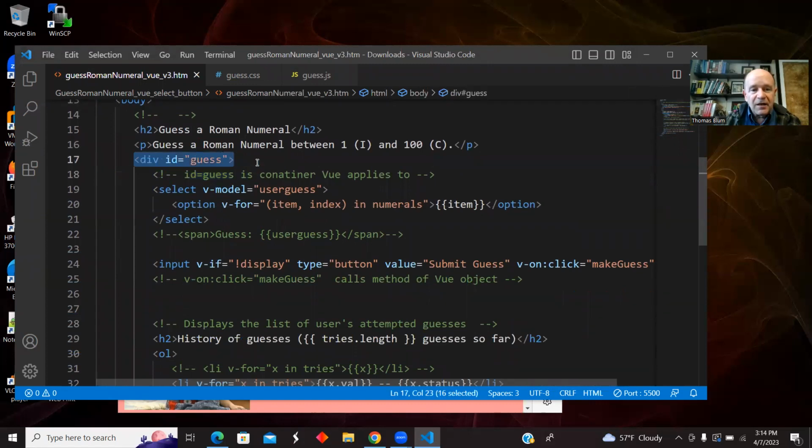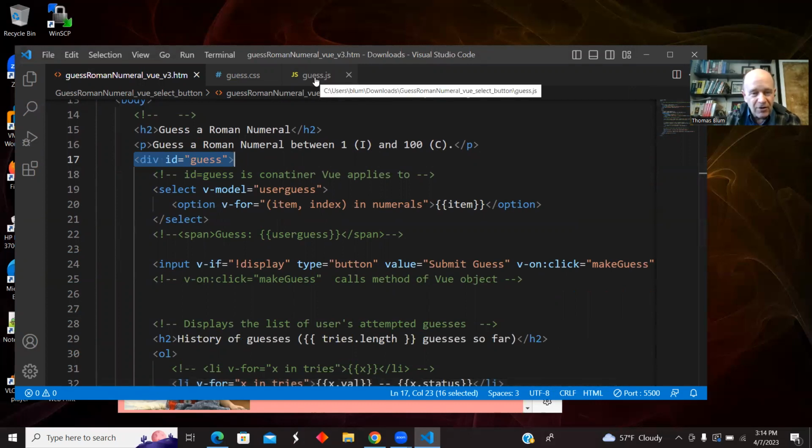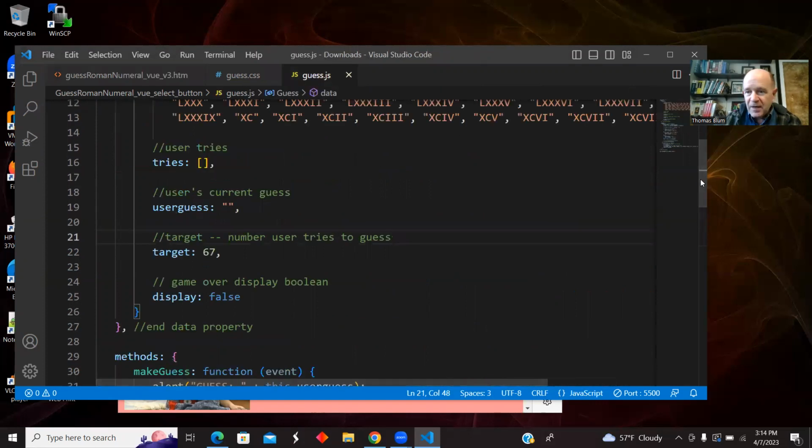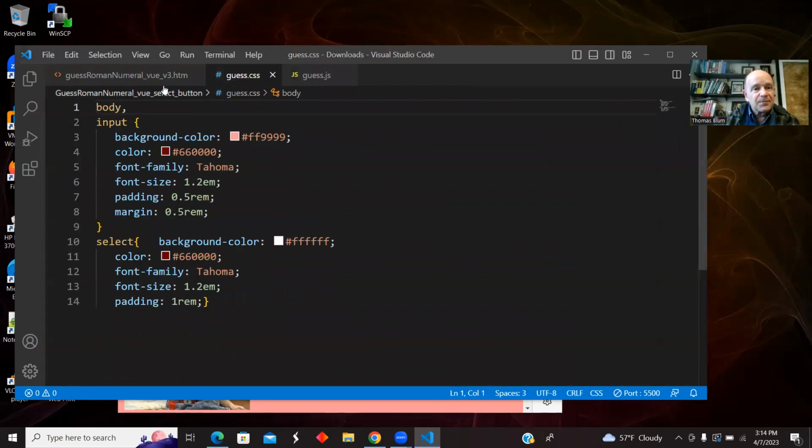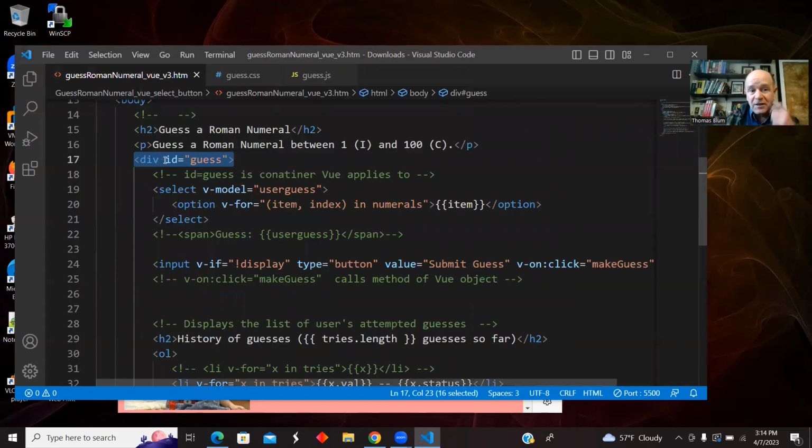We apply the view to an element on the page, a container, and then everything in there gets the Vue code applied. And at the bottom down here, we're applying it to the element with an ID of guess. And so here's the div with an ID of guess.